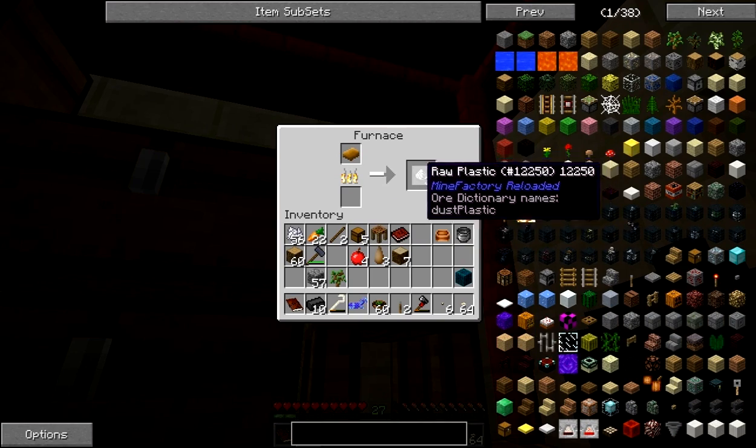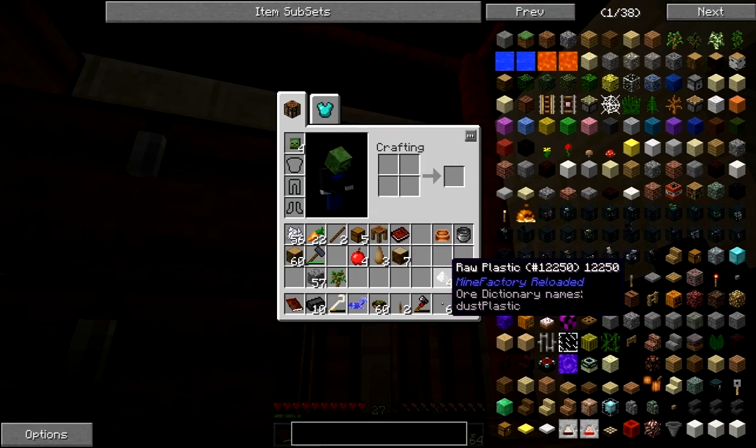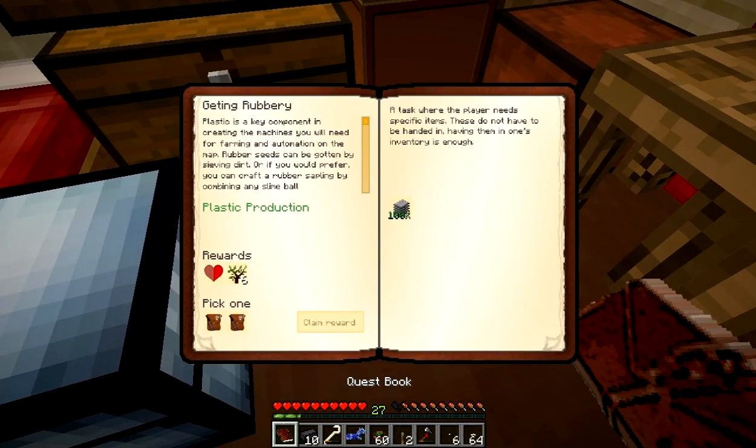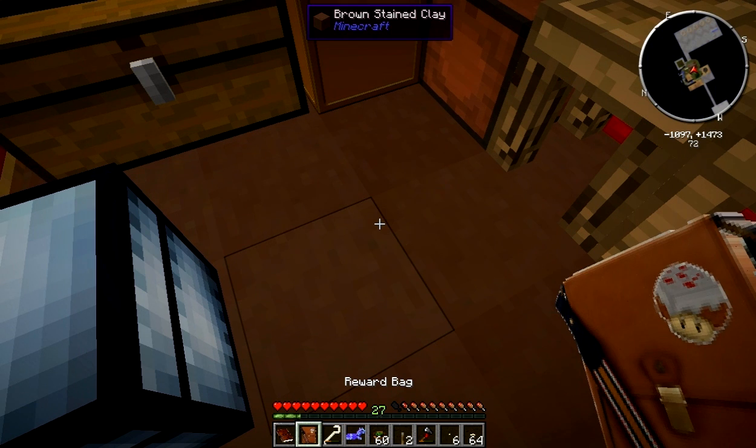Slimy mud, and that should be enough for us to make our 2 half-resource pieces, the stick and the tool rod. So, raw plastic, boop, plastic sheets, reward, hang it. Oh, hey, it worked. Good reward back.